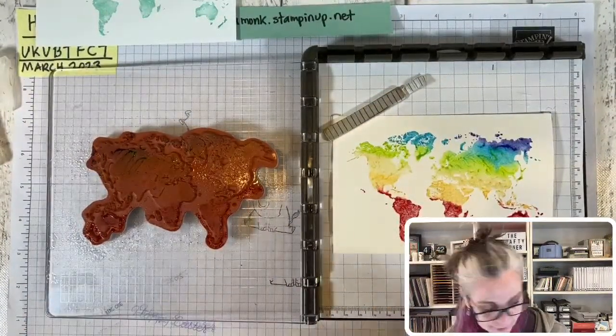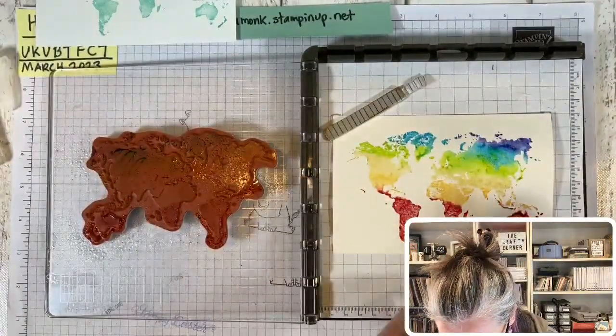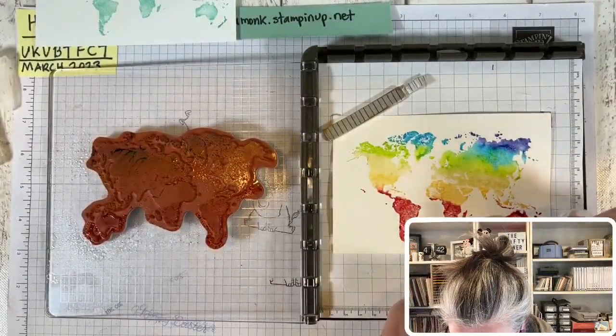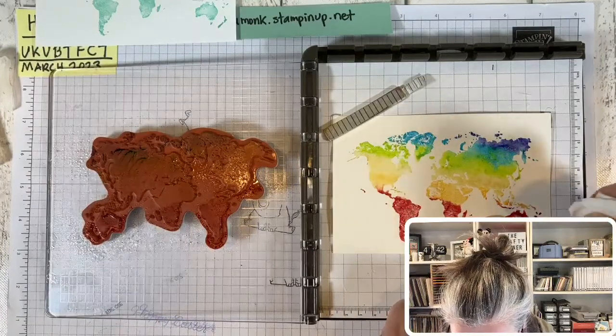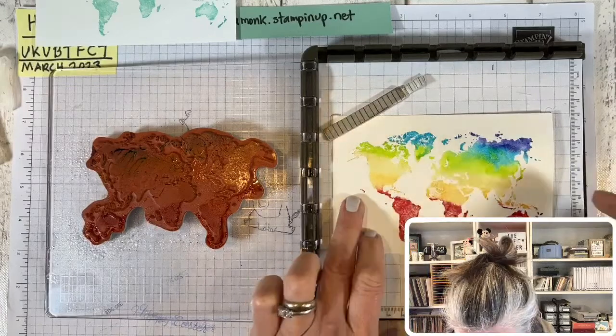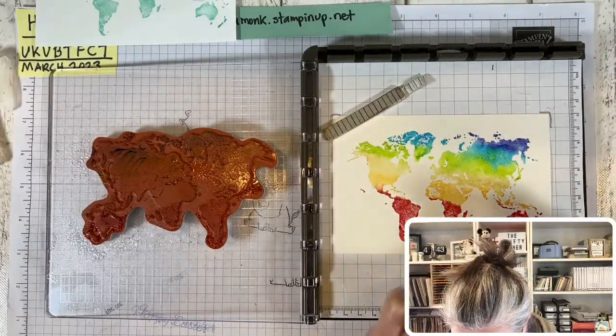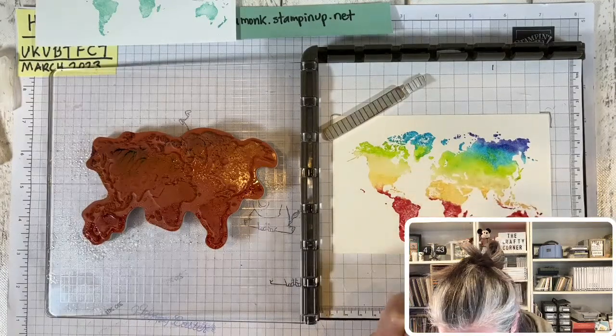Now, some of the places that are super wet, what I like to do is I just take a regular paper towel and dab up a little. I did pretty good. This doesn't have very many that are super wet. You know what, I swear that's the only one I need to dab. That is it. Well, maybe this one.